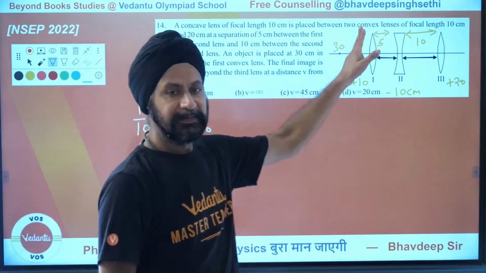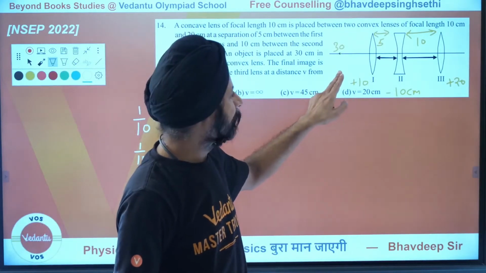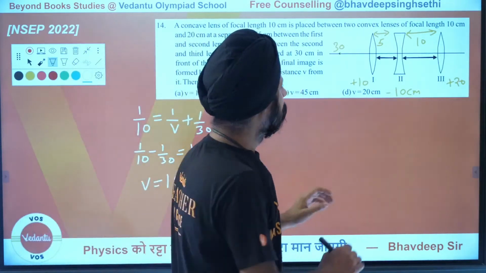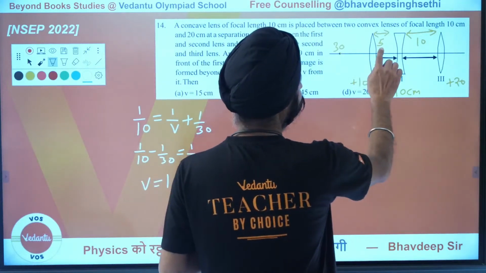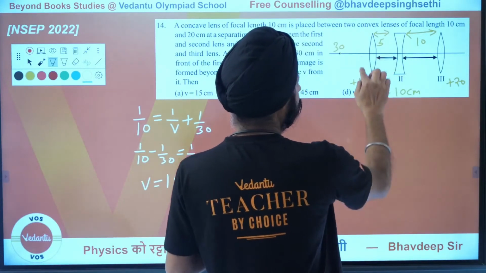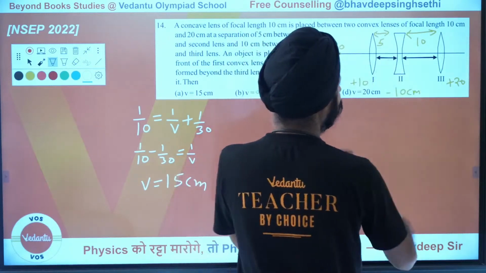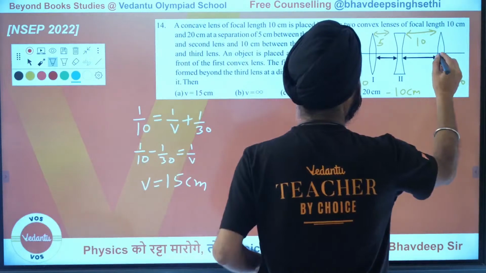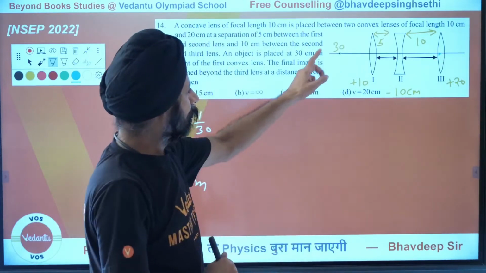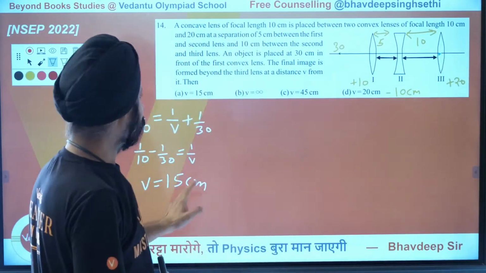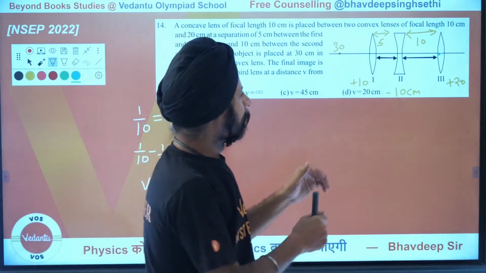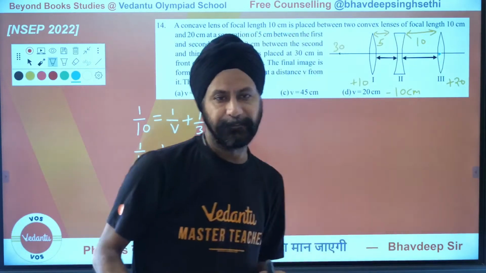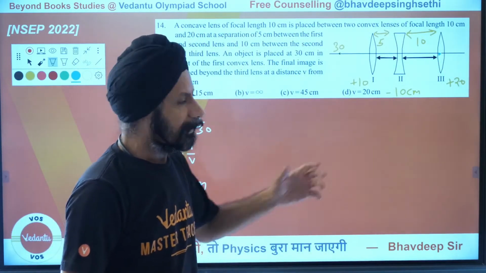So this lens takes this object, creates an image 15 centimeters there. So this is 5, this is 10. So this lens makes an image right here. I'll use blue color for that, maybe. The image of this is formed there because 15 centimeters is right there. But the point is now this lens takes this as the object and it applies its own equation.